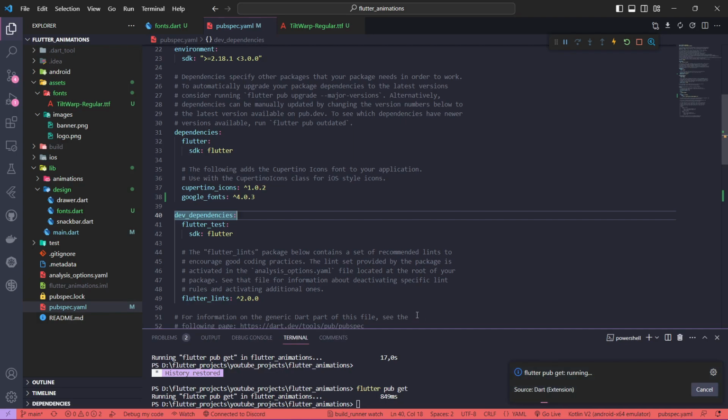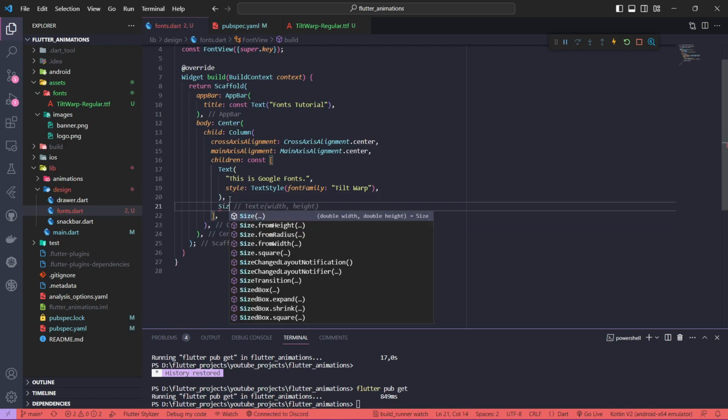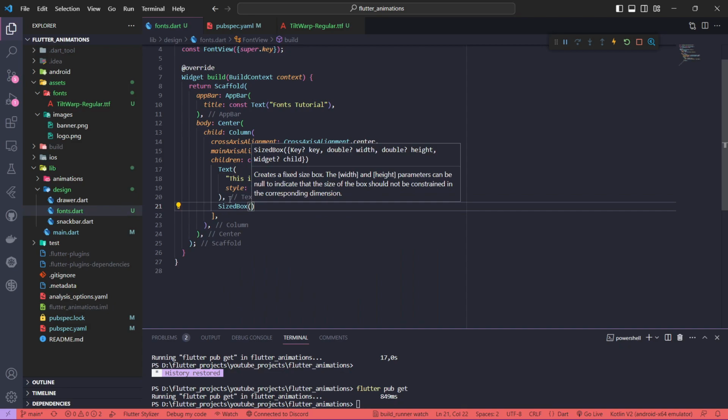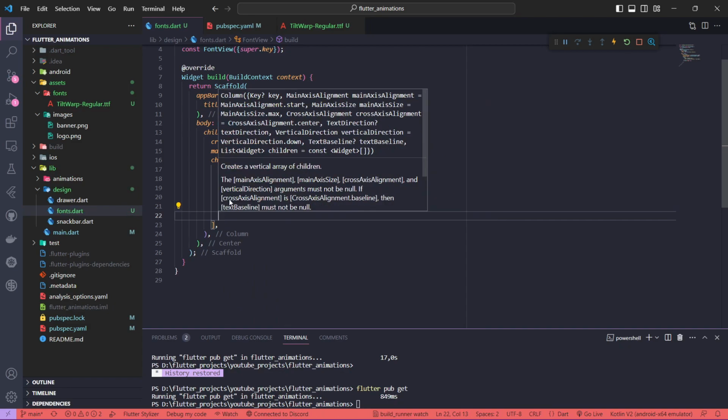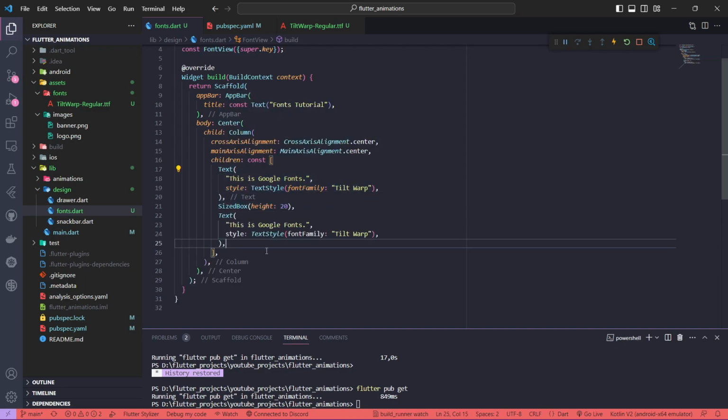Okay, but this way is the fastest, but you can choose any way you want. So I'm going to give a SizedBox here, give a height 20. Now I create another text here, and you don't need TextStyle.